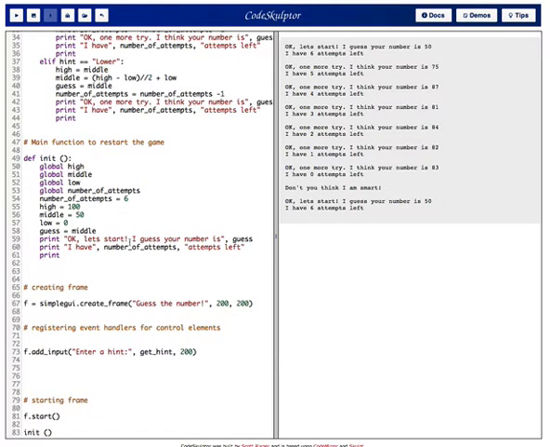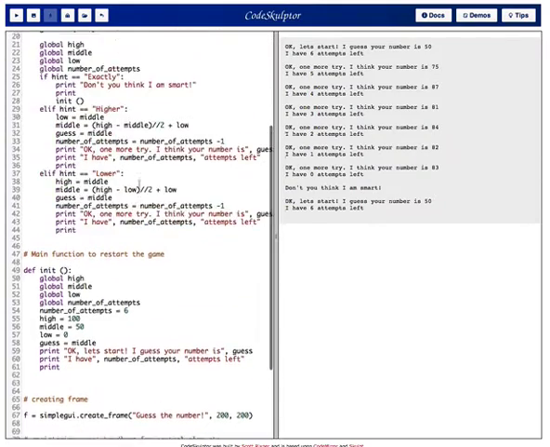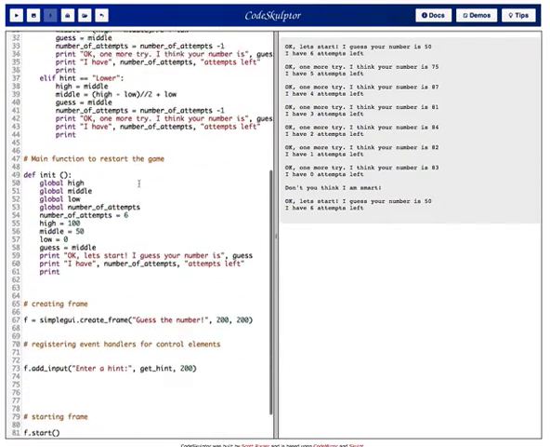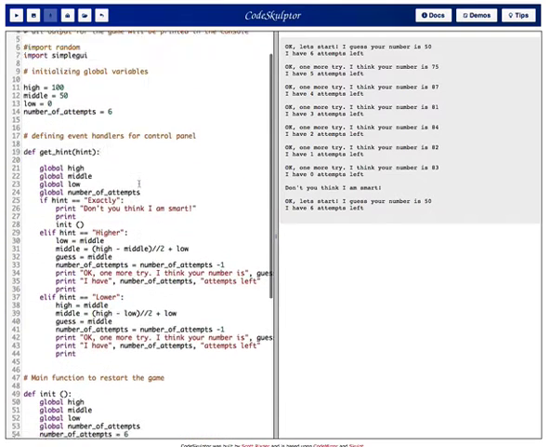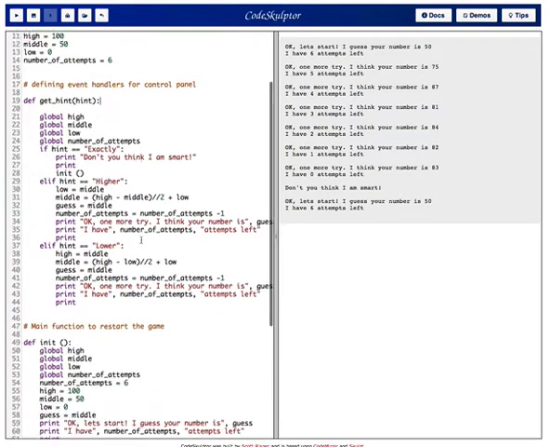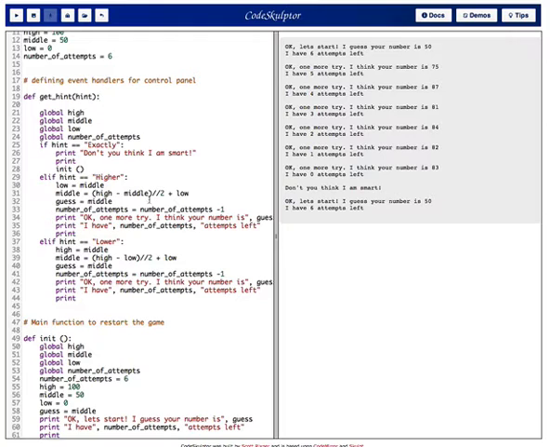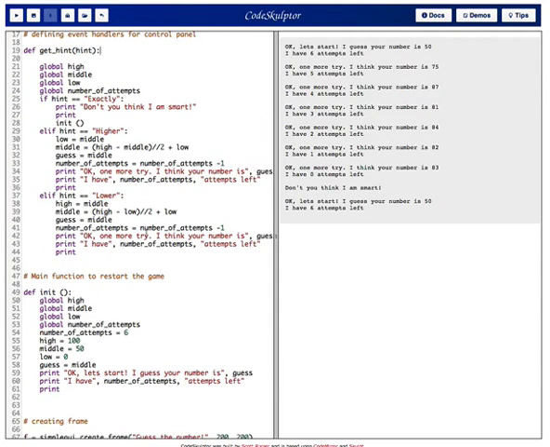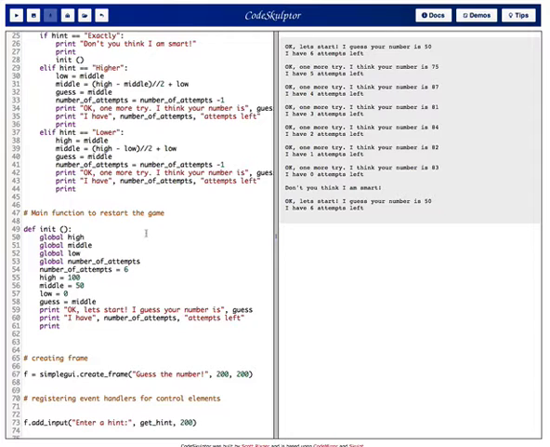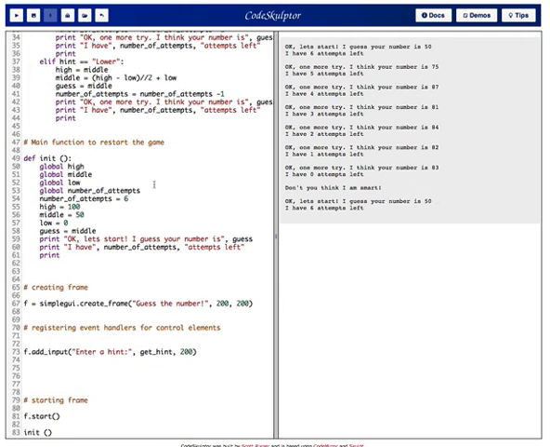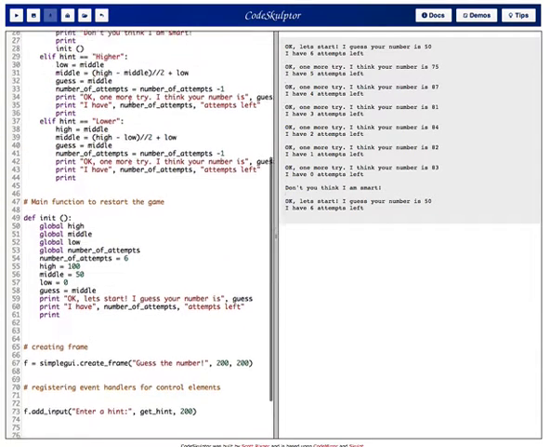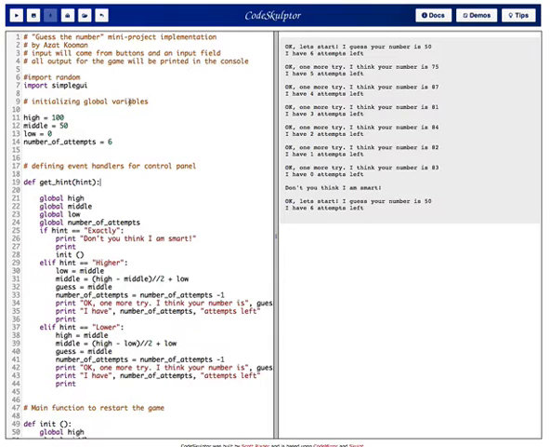So this is very simple, and I hope it's very easy to understand. As you can see, I've used this type of division here. We don't want to have floating numbers, so we've used this type of division here. Okay, so this is the first version of the program, very simple and kind of boring.